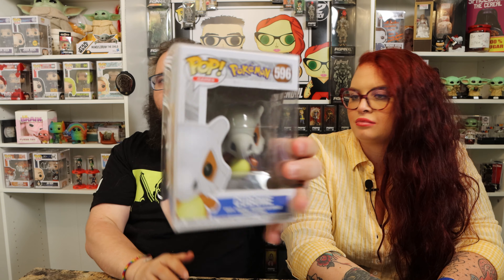Oh, Cubone! That's pretty cool, and they sent it in a protector which is nice. So we got a Cubone Funko pop in a pop protector. Now these protectors aren't the best — we are affiliates with Seven Bucks a Pop. You can find our affiliate link down below. If you buy any soft protectors or hard protectors from Seven Bucks a Pop like this one here, you don't pay anything extra but you support the channel, so go check it out. There are two more pops — wow, two more!